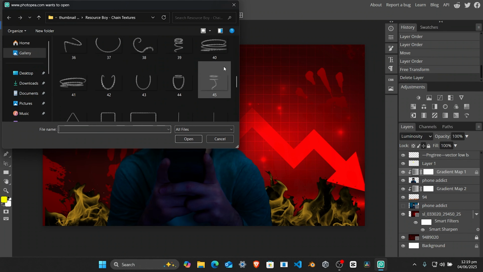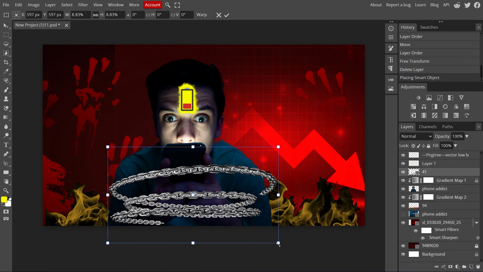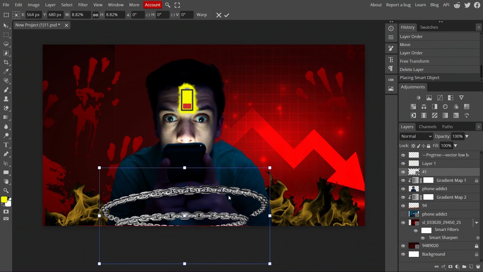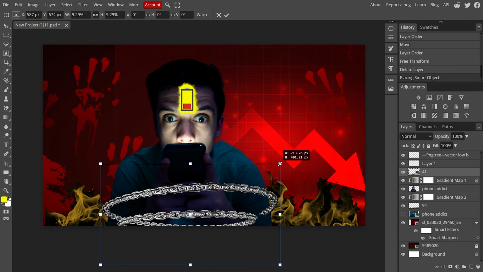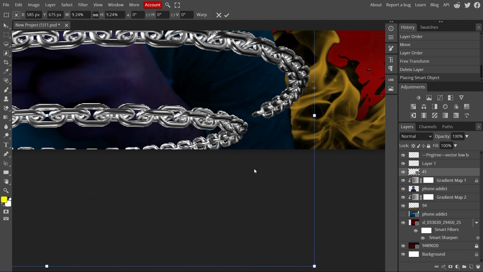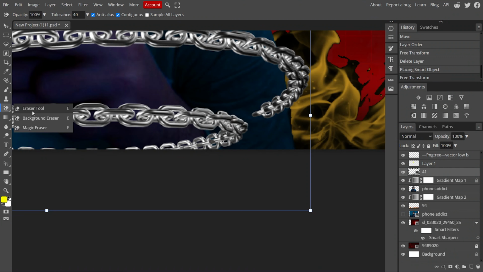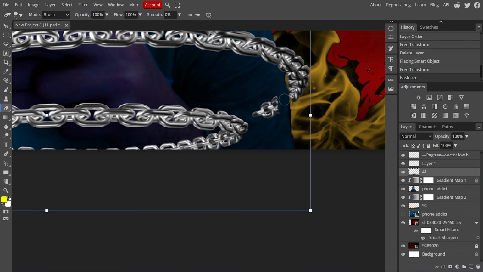Now let's show that the subject is chained. Remove the extra parts with the eraser.